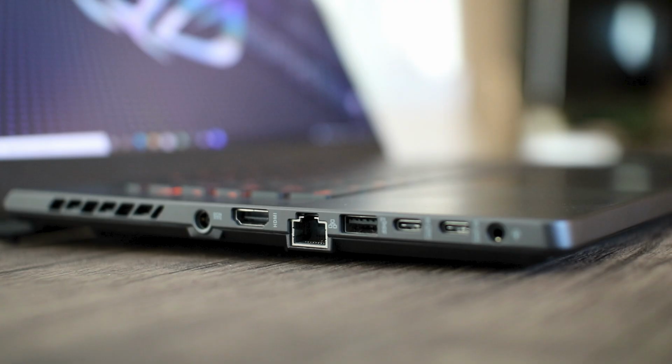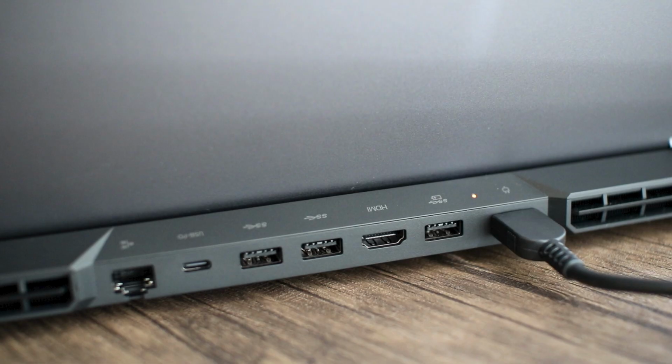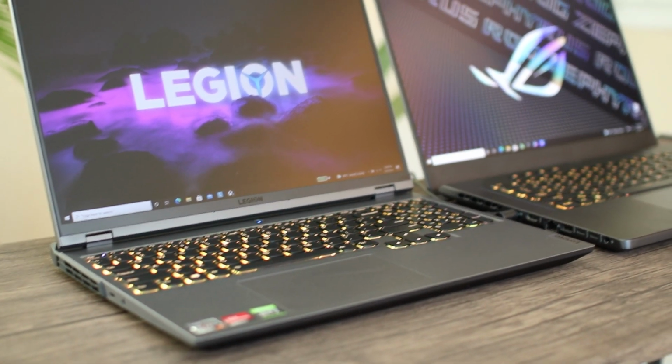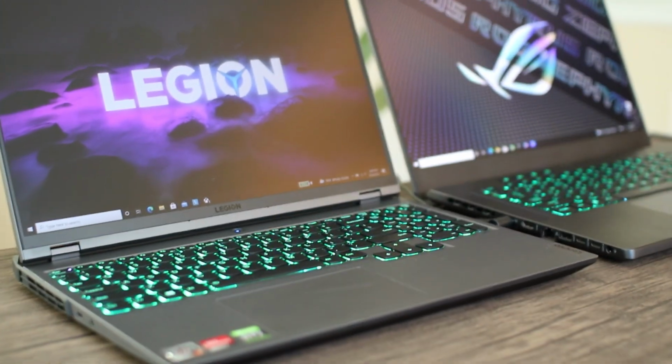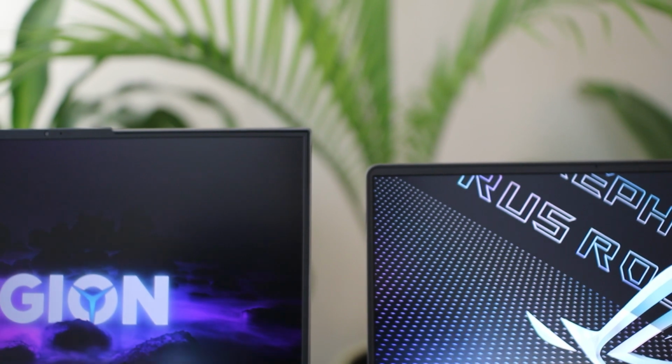As far as ports go, they're very similar here. You have your USB-C ports with DisplayPort output and charging capability. The Legion 5 Pro just has a couple more USB Type-A ports, and the HDMI port is 2.1. Also, it has a webcam. But for me, that doesn't matter too much, because I usually use my phone as my webcam anyway, because laptop webcams are usually trash. And the G15 has software built in that lets you do this.